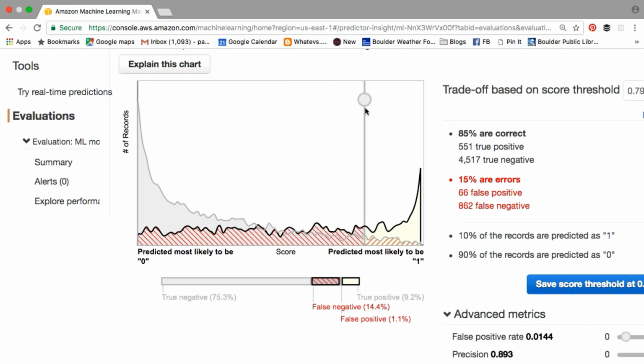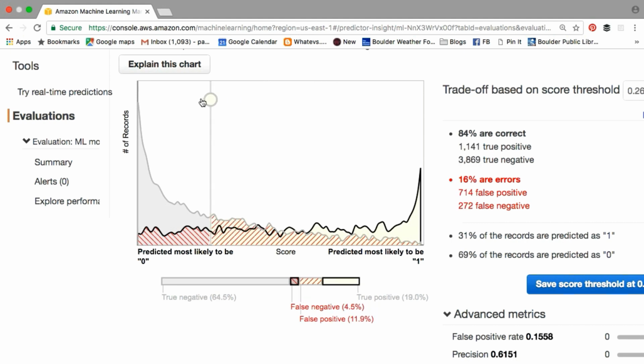And you can see as we drag it to the right that we have more and more false negatives, but fewer and fewer false positives. You might want to do that if the action you're planning to take is an expensive one. If we're planning to have a sales rep reach out and call each of these consumers based on their income, then we may want to have very few false positives where somebody actually had an income lower than our target value. If, on the other hand, we're doing something that is relatively cheap, then we may want to drag the scoring threshold over and have a large number of false positives but few false negatives. That would be an action like sending an email or something that's relatively low touch.